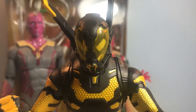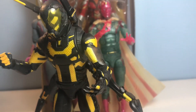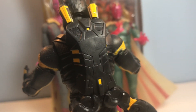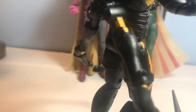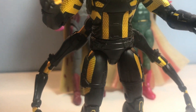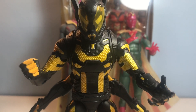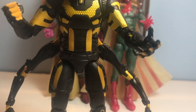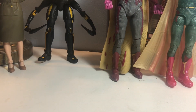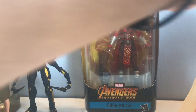And then we have the Yellow Jacket here. Came out good as well. I'm not going to go through his articulation either because this is an older figure. If you were interested in this figure, you probably already have it or are waiting on a good deal like I was. The little stingers here are detachable. He also came with his own little miniature version of the Yellow Jacket as well, which was pretty cool — even though I already had one with my Ant-Man figures. He scales really well with Ant-Man. He's a really cool villain. I think I like Ghost better, but being the original movie Ant-Man villain, it was really cool to add him.